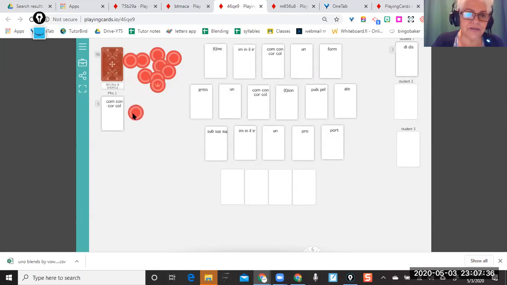So the token I received earlier, I'm going to spend, and I'm going to cover up this one because we have two of those. They don't need that, and I'm going to cover up 8 because I haven't seen any words that use the 8 yet. And the other cards are still there. So it's just like we would stack cards on top of each other.